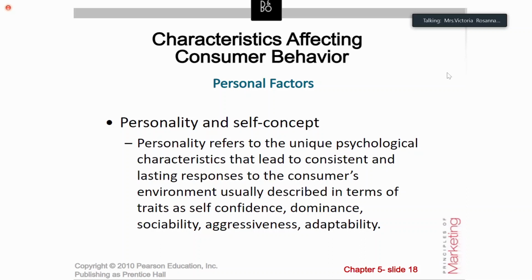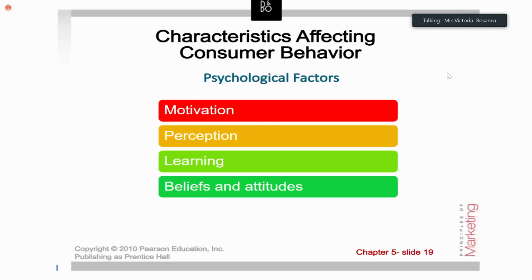So personality can be said to be unique psychological characteristics, right? Some people are said to be introvert, some people extrovert, isn't it? Some people will speak nicely with all the people, and they will get friendly even if the environment is new. Those people are called extrovert people. Introvert people will not easily move with people. Social interaction is very minimal. They will keep everything to themselves. Those people are introvert people, right? So that is expressed by the personality. So personality also can determine the characteristics of the consumers.